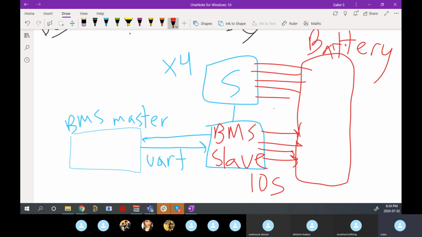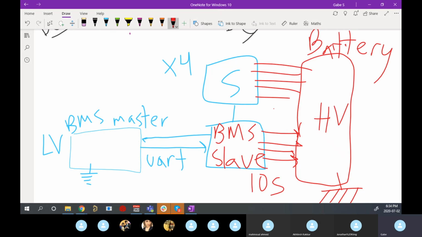Now, battery pack is high voltage, is it not? Battery pack is high voltage ground. You don't want high voltage ground to talk to low voltage ground. BMS Master has a microcontroller on it. It's running at voltages of like 3.3 volts off the low voltage bus. It's definitely low voltage. Low voltage, high voltage.